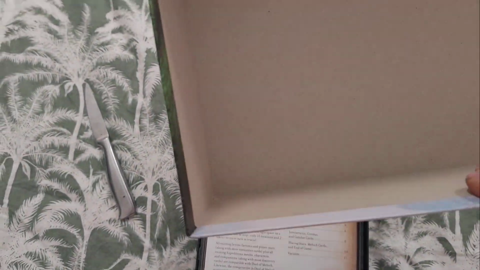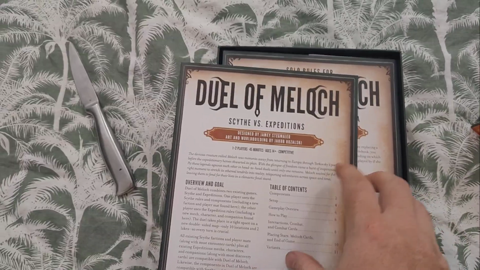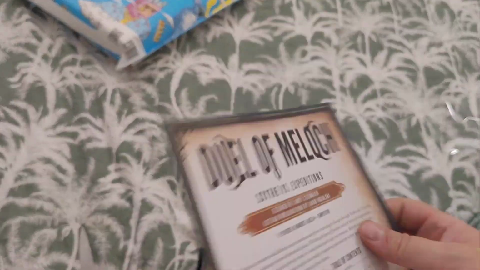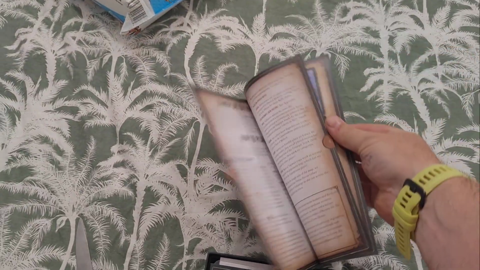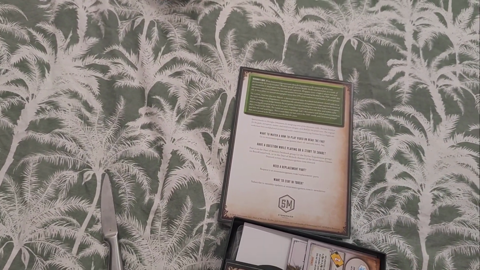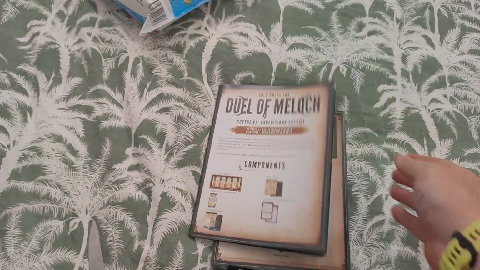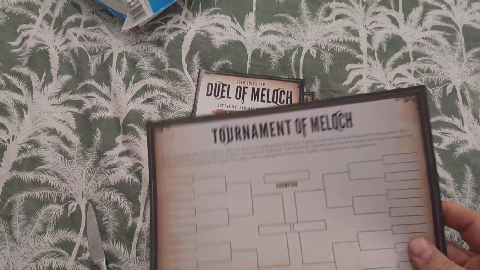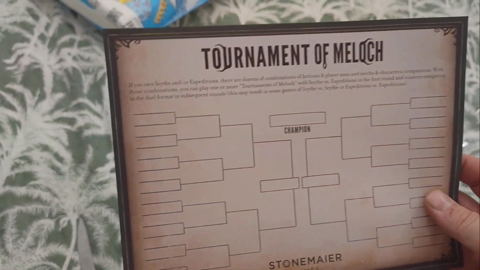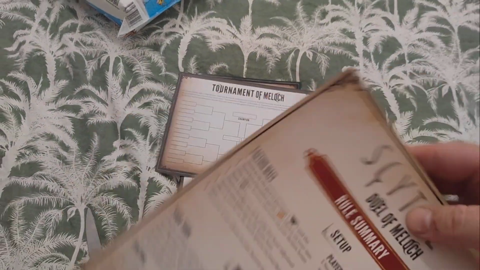Okay, here we go. And it's a normal box, normal thickness, normal cardboard, nothing printed on the inside. We've got the Scythe vs. Expeditions Duel of Meloch instruction book containing pages. We've got the rules for Automa, so if you want to do solo play against the thing. There's a sort of a tournament board, so you can get all of your mechs on one side and all of your other mechs on the other side and see who comes out the champion.